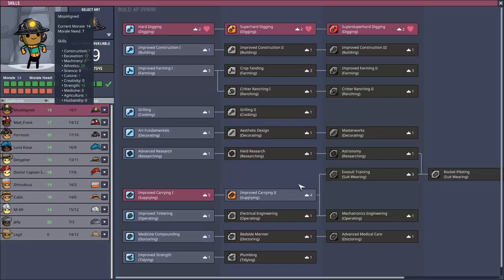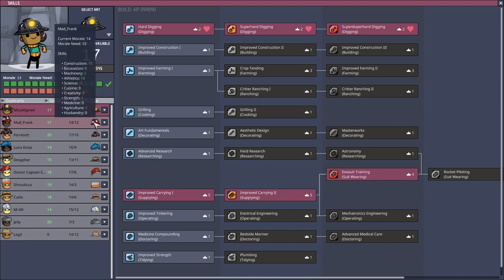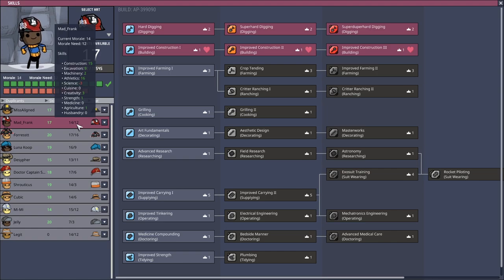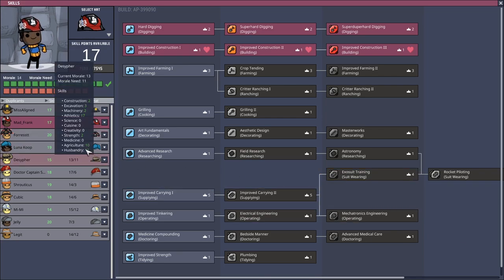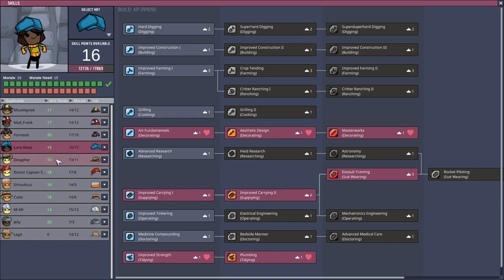You know, we totally could advance some people to some more exosuit wearing. People like Miss Align. Let's have a look. 14 out of 9. 14 out of 12. Perfect. What about my boy Mad Frank here? He's actually 14 out of 12 already. Why is it? Because we've done both the digging and the construction. Totally should have saved it for the exosuit wearing. Anybody else massively under spec? Like Luna over here. Massively under spec. Yeah, beautiful, beautiful. We got there.